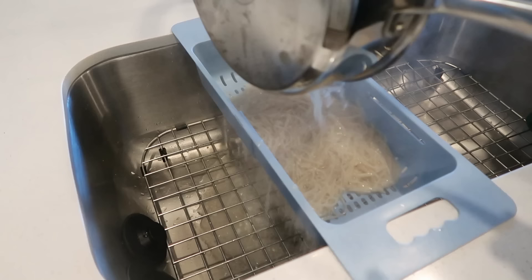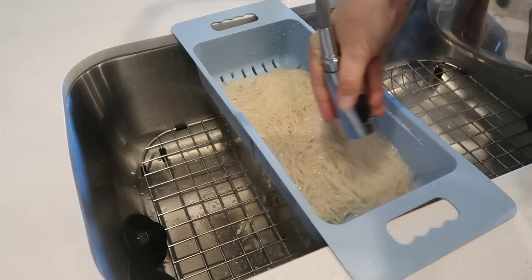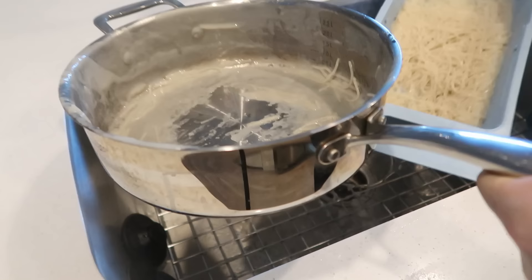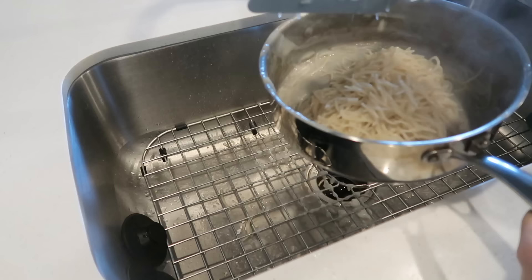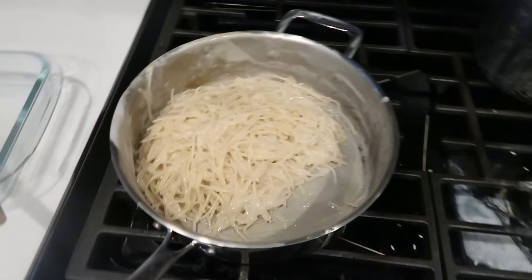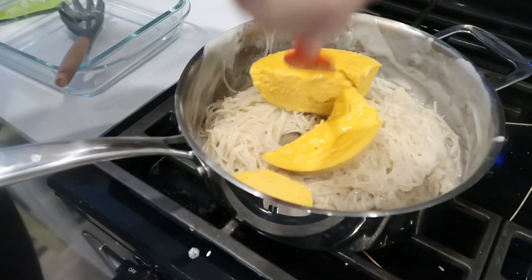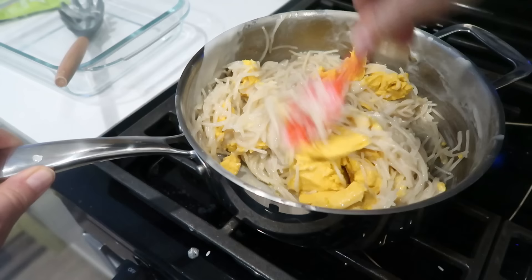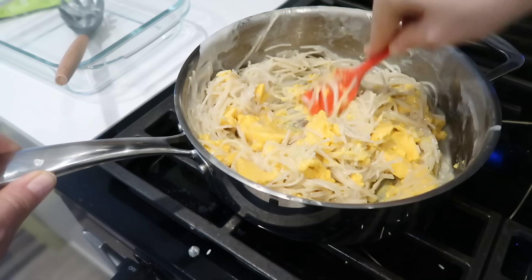I go ahead and rinse my pasta to completely stop the cooking process. This also helps if you rinse it in really cold water. Then I put it back into the hot pot and add the cheese - and you'll see the cheese is really, really firm. This is another question I get all the time because it is a starch. It doesn't really taste like cheese - it has a tanginess and it works, but it's not dairy. If you eat a lot of cheese, it's not going to taste like cheese. But if you're like me who hasn't had cheese in six years, it's going to fit the bill for that tanginess you're looking for.